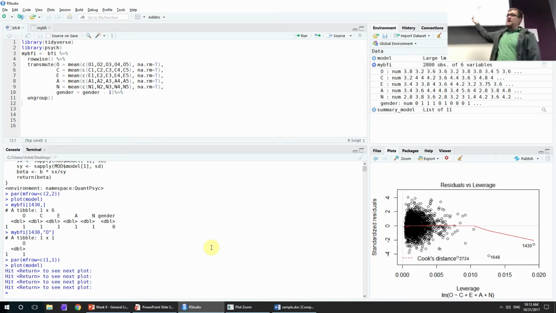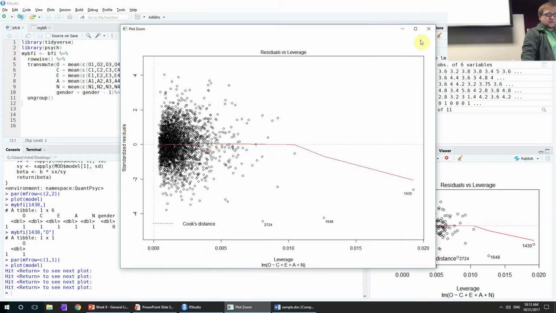That way you can also save your assumptions plots as a file if you wanted to, like save it as a PNG or a GIF or whatever. And then you have all your assumption checking saved where you can look at it all in one place.